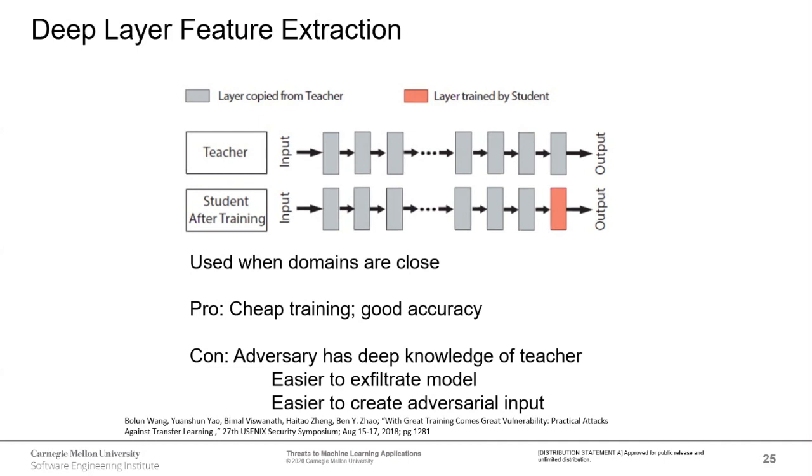From a cybersecurity perspective, however, the adversary has a deep knowledge of the teacher. Again, most of the time, people are using public models that have already been trained. And so, first of all, it's very easy to create adversarial input. That is being able to fool the system because you know how the system is working on the inside. You know how it's finding edges or finding features or what have you, because all the data is available to you. And so you can create things that will fool the system by going down paths with a neural network that lead you to the wrong choice.